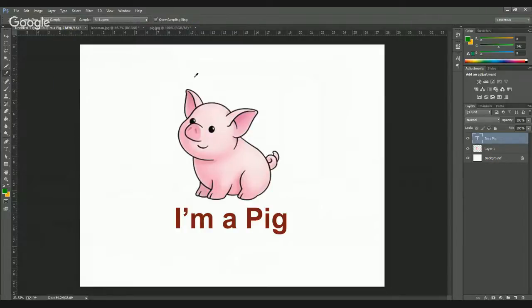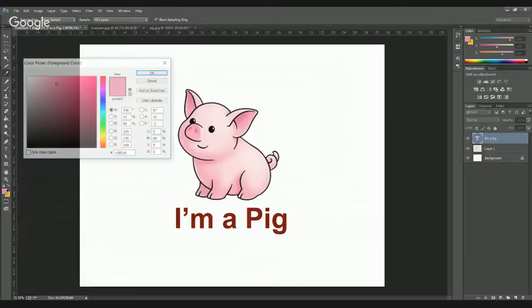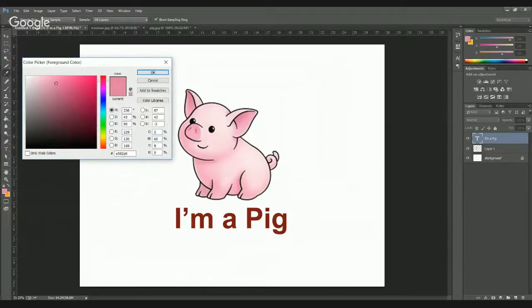it becomes an eyedropper. And what it does is it takes a sample of the color of the pixel that you click. For example, I want to choose this particular shade of pink in the pig's ears. So if I click it, and you look here, this is now the set foreground color or the color selected.